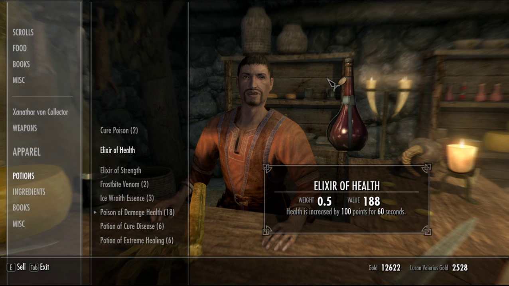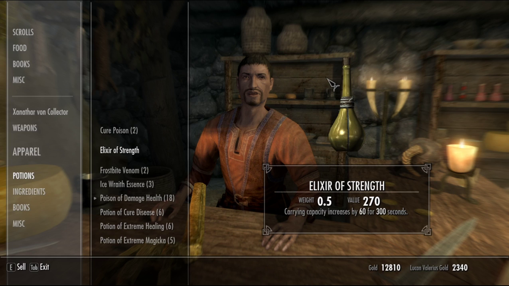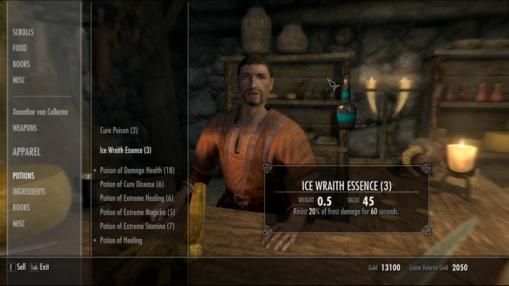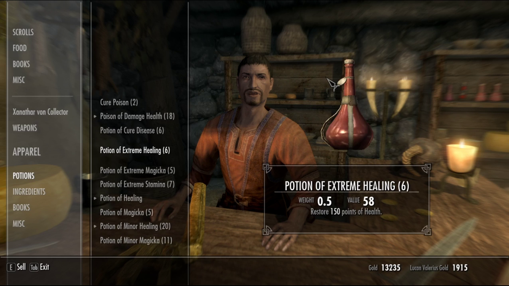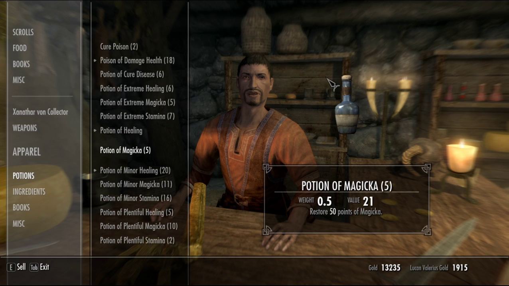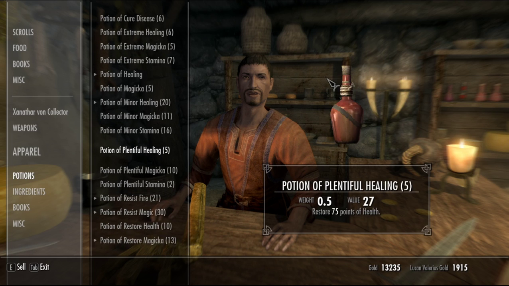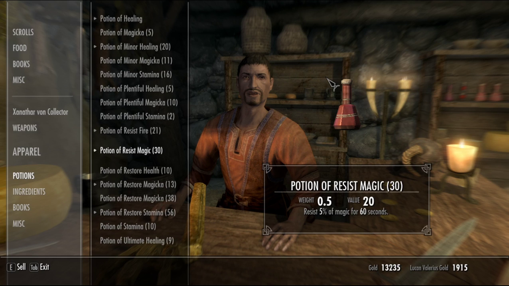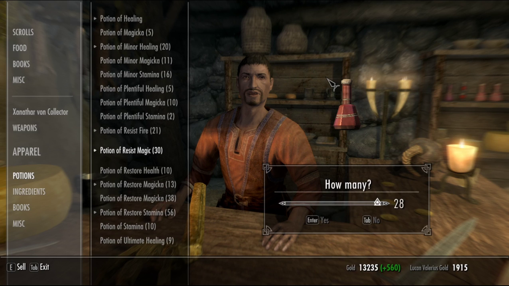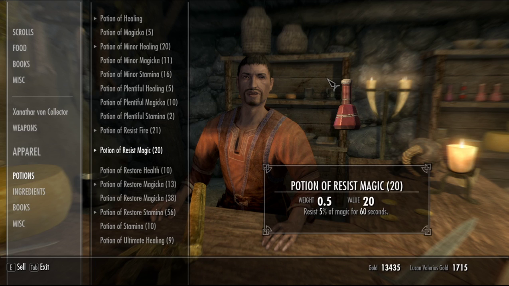All right, I'll sell you some potions. I don't like the increases your health. I get why they're a thing, right? Like, I get why you can have increased health potions, because extra health is sometimes good. But I don't use them. I can sell you 10, and that's 200. Yeah, okay.